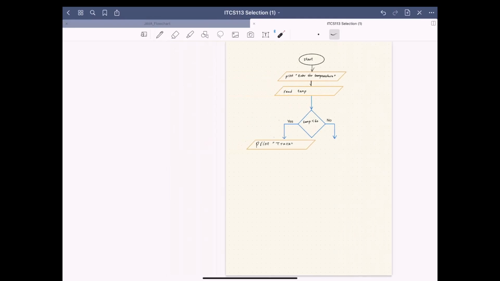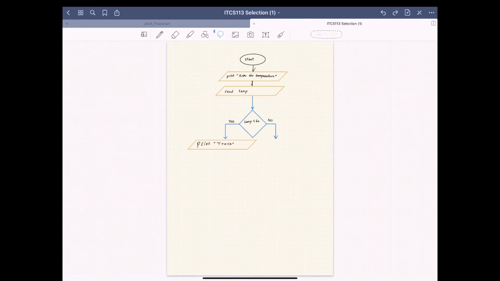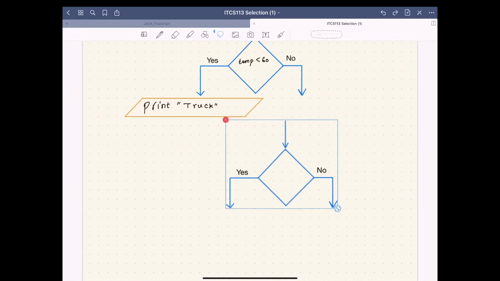So we need a conditional box. We paste it and link it with the previous condition.